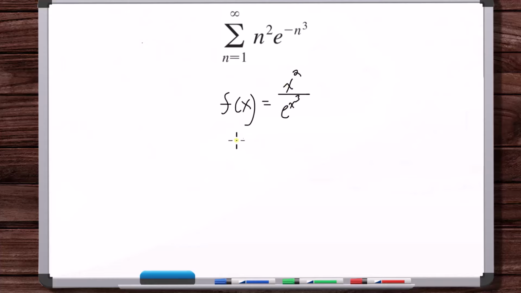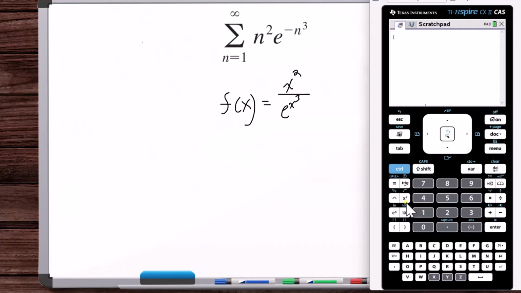So this is decreasing. But if this were a project you were working on, or you wanted to officially test it, you could. But I think it's a good educated guess for the purposes of this video to say this is decreasing. So, let me use the calculator. X squared divided by e to the x cubed. Store that as e. Oh, wait. There we go. Okay. All right.